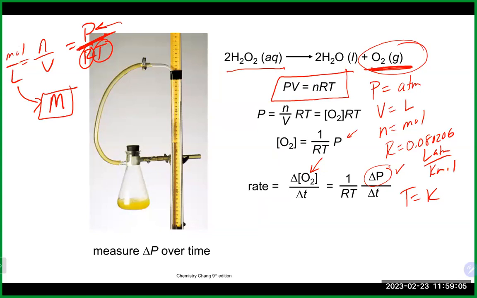And you can make a graph like we saw on the previous page, where in this case you would actually see the pressure start to go up over time as it's making the O2. But you would definitely take readings of either pressure in this case or absorbance in the other case at certain periods of time, kind of consistently throughout the experiment.